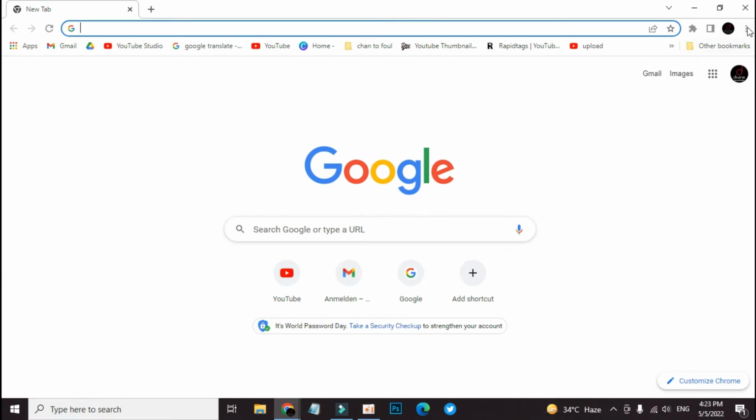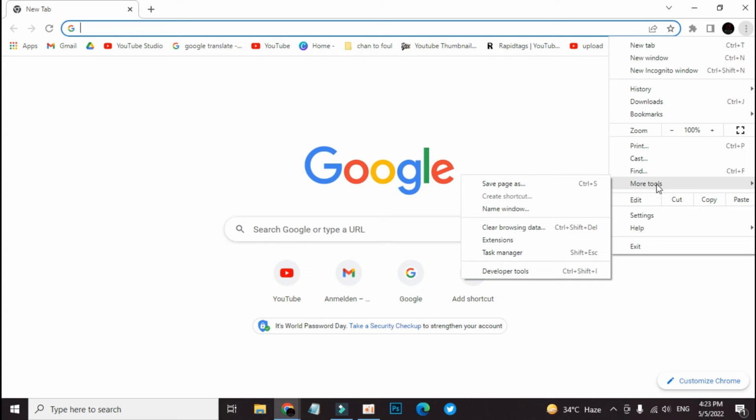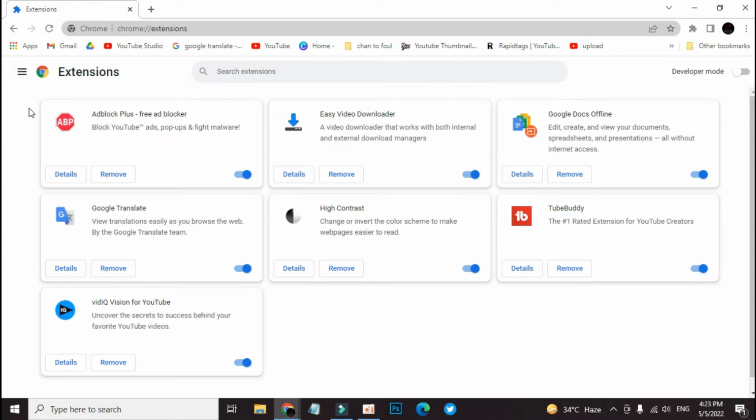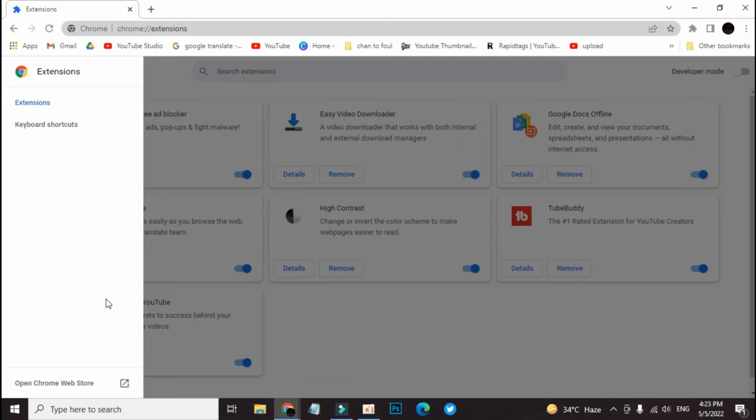then click on this three dot menu of Google Chrome. Now click on more tools, then go to extensions. After going to extensions, click on this three dot menu again. Now go to the bottom and here you can see the Open Chrome Web Store. Click on this.